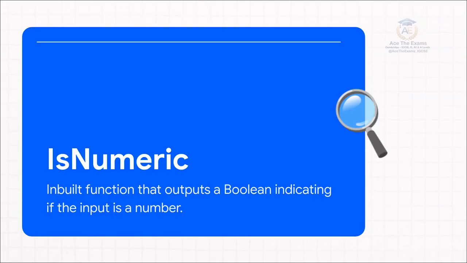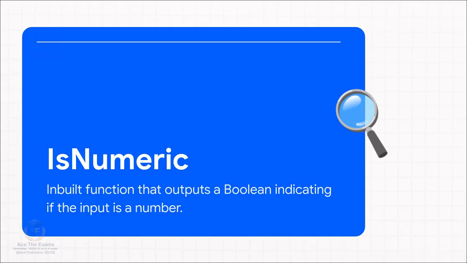Now, to actually pull off step 2 from that plan, you're going to lean heavily on the isNumeric function. This is a brilliant inbuilt Visual Basic tool. You just feed it your quarantine string variable, and it outputs a clean Boolean. True if it's numerical, false if it contains text. Simple, right? But you really need to understand its limitations.